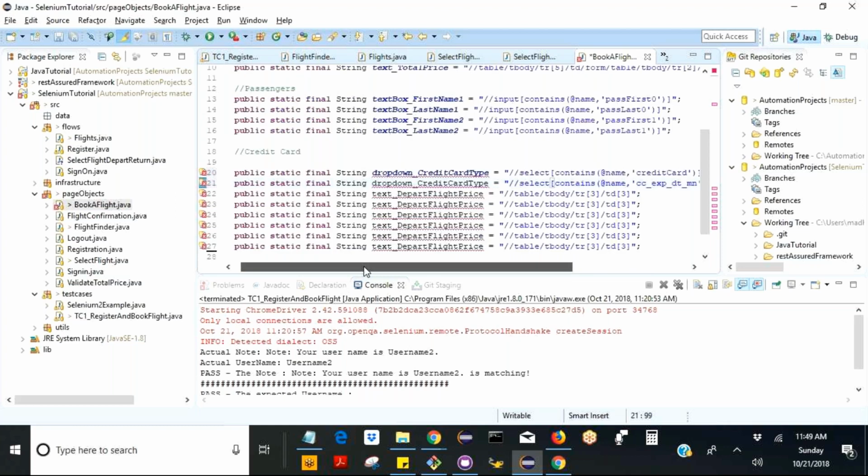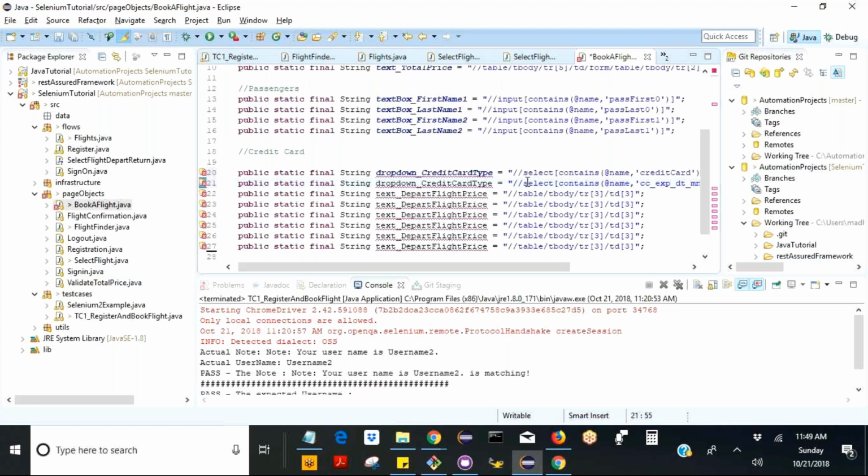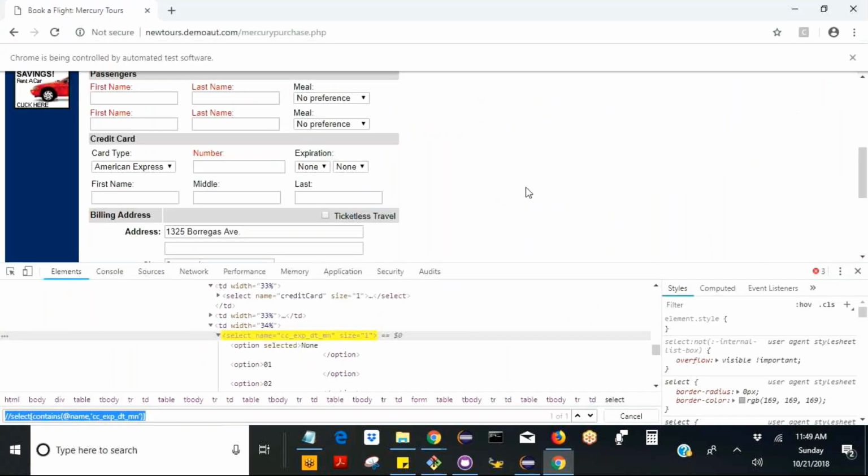Credit card, we have to be explicit in naming convention so that it is more readable and understandable. Expire, no more underscore, just one underscore. Expiration month.